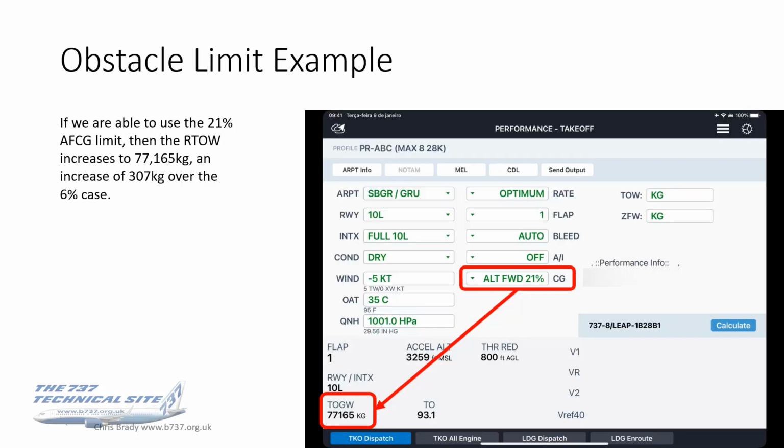If we use a 21% forward CG limit, then the RTOW now increases to 77,165. That's an increase of 307 kilos over the 6% case, which I think we'll agree is quite significant. I mean, that's what, three passengers plus their bags.